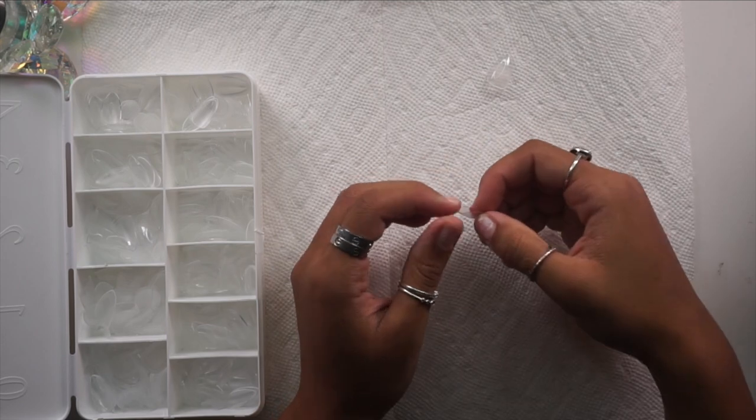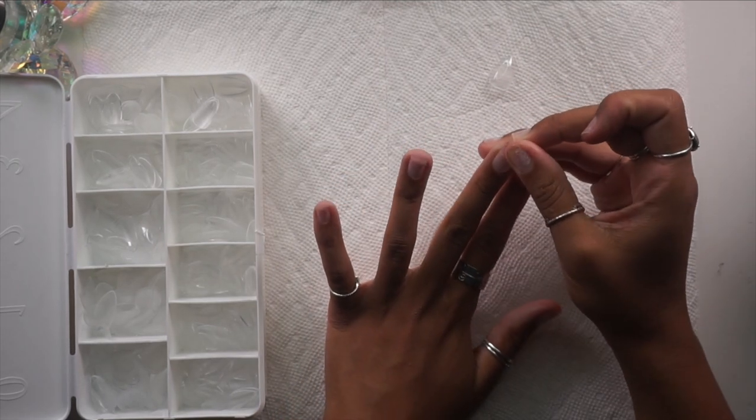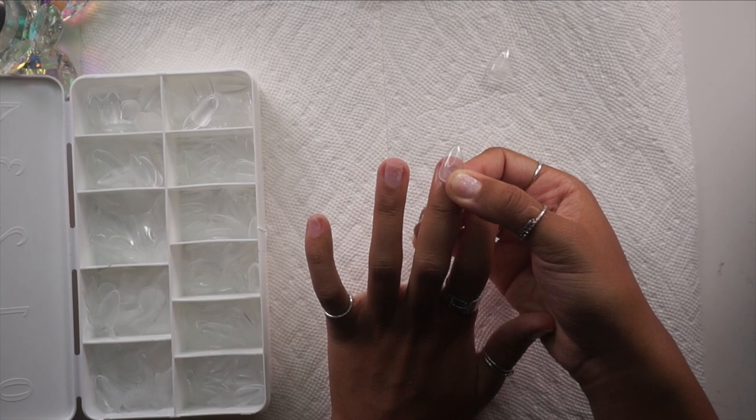As you can see here, all I'm doing is going in and sizing them out to my nails and making sure that they fit wall to wall.